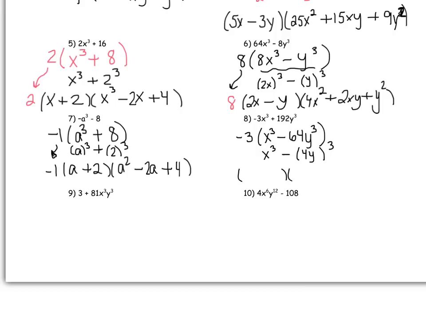So again, we're going to bring down our parentheses. Same, opposite, always positive. Don't forget to bring your GCF. And now I think we're ready. So A goes here, or x. B goes here, or 4y. And then here is a squared, so x to the second. Here goes AB, so this times this, 4xy. And the last term would be b squared, so 4y squared would give you 16y squared.